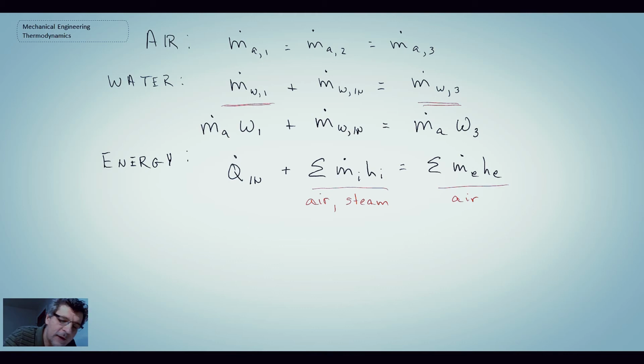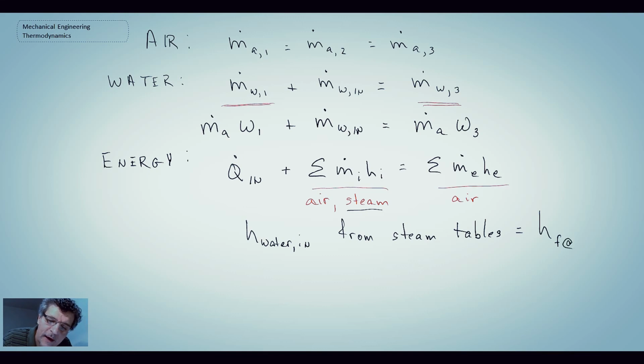So in order to account for the steam, we need a way to have the enthalpy for steam. So let's assume that we are injecting steam in this particular case. And for that, what you would do is you would get your water in, the enthalpy of that, you would get that from the steam tables. And for that, the enthalpy value will be the saturated liquid value at whatever temperature you may say that it is coming in at. So that would be the way that you could get the enthalpy for the water flowing in, provided that you're considering it to be steam.